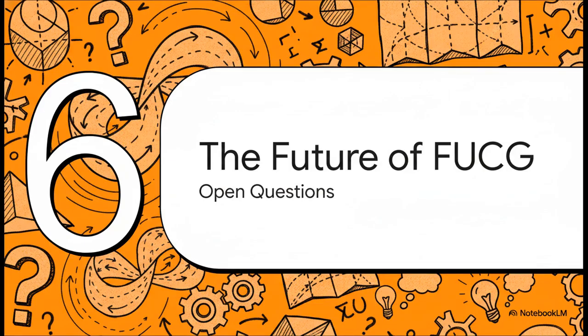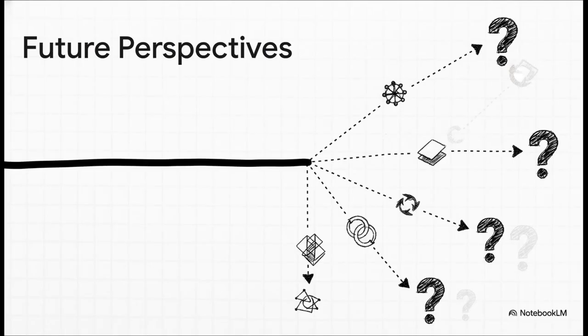Now, like all great research, this work answers a lot of questions, but it also opens up some really exciting new ones. So let's take a quick look at the future of this FUCG framework. The paper wraps up by teeing up several new questions. For instance, does this twist connect to even deeper mathematical structures? Can we build even more powerful tools to describe it? And how does this new model relate to other advanced areas of geometry and algebra? This work clearly isn't an ending, but a whole new beginning.